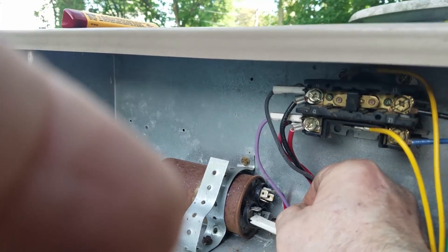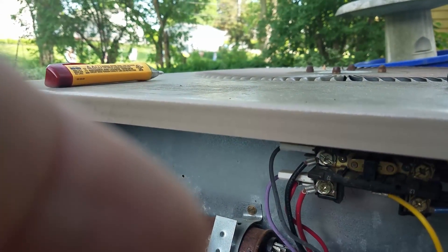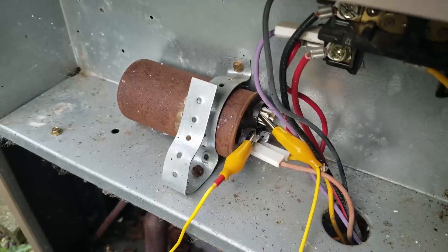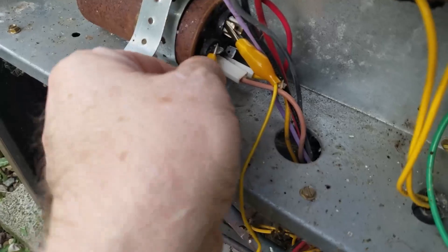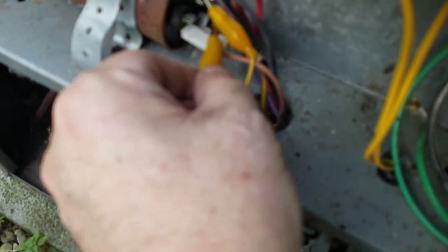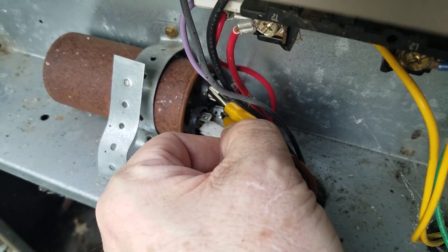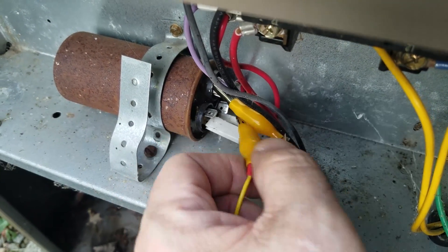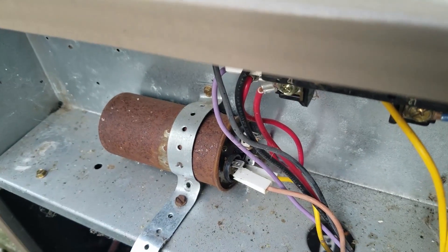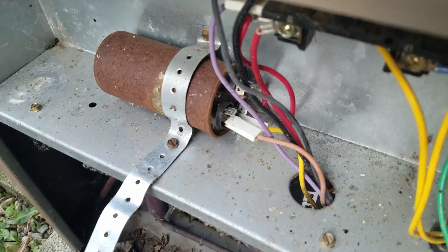I think I was able to clip on to one of the terminals. The giveaway on these capacitors as far as which one is the common: the common almost always is going to have the most terminal pins available on it. My phone was giving me grief at this point and kept shutting the video off. Anyway, I've got one capacitor discharged by letting the clip sit on there for a bit, and I'm having a problem clipping onto the one in back, so I'm just going to hold it on that terminal for about 10 seconds. As you can see, that capacitor is also very well aged — its body is definitely rusted and can't really be considered reliable in that condition.